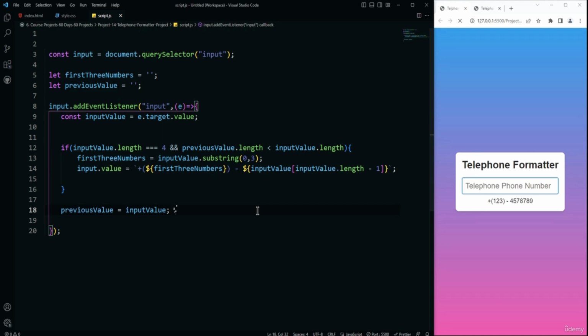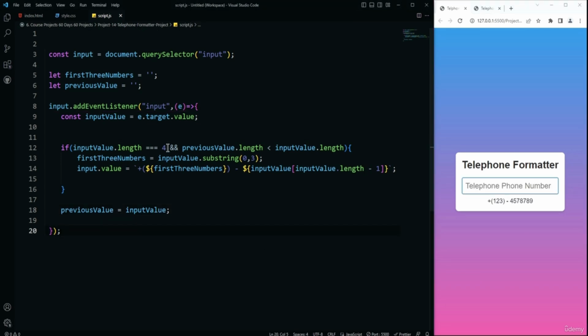Okay, so if I press Ctrl+S to save it, and now type things, you can see it's actually working fine, because the input length is equal to 4. And if I type only like this, you can see it's working perfectly fine. Now our text is removed perfectly. You can see here, if I press the backspace key, it's removed perfectly. There is no such problem in this application. You can see I'm pressing the backspace key again and again.